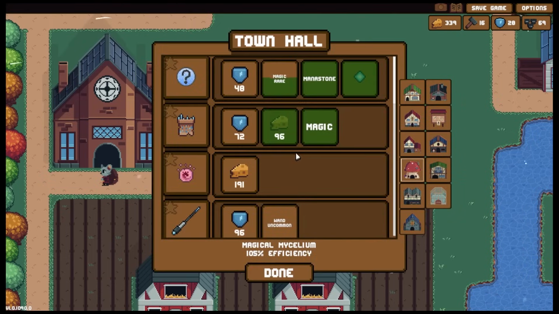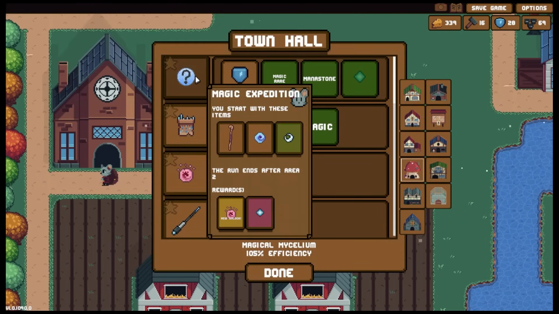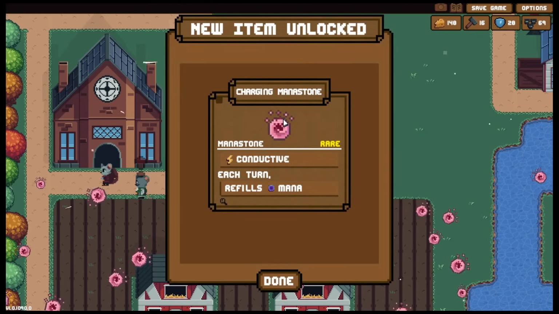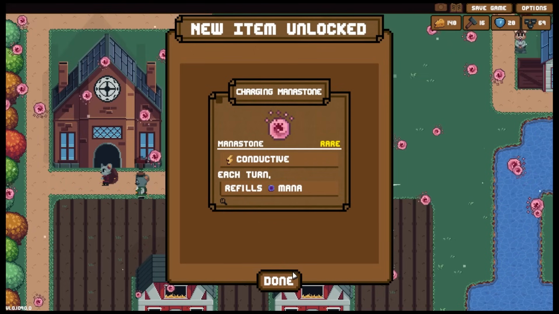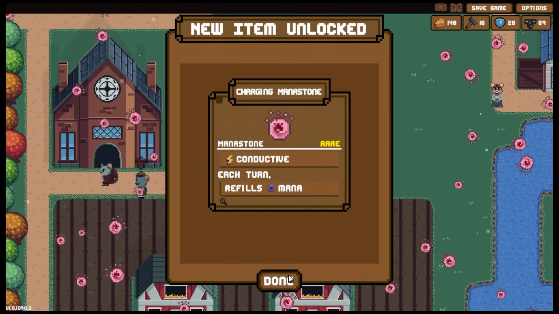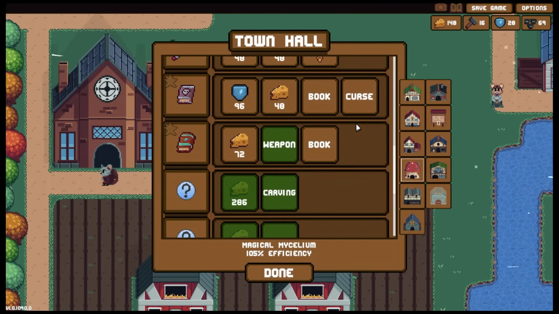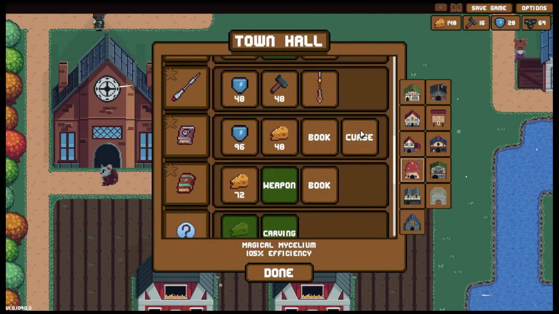Rare magical. Sure, you can have that. Sadly, I don't have this for you. Magic Expedition. You start... Oh, okay. So actually starting purely on a magic run. The Charging Mana Stone. Each turn refills mana. What? That would be amazing.